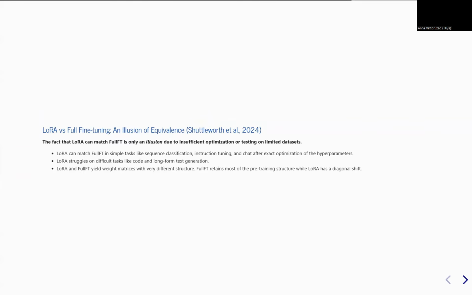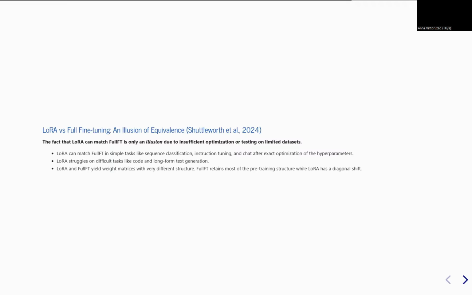Then there is another work from 2024 that instead is claiming something different. They are claiming that LoRA cannot match full fine-tuning, and that this is just an illusion. So people who say that LoRA matches full fine-tuning only live in an illusion.